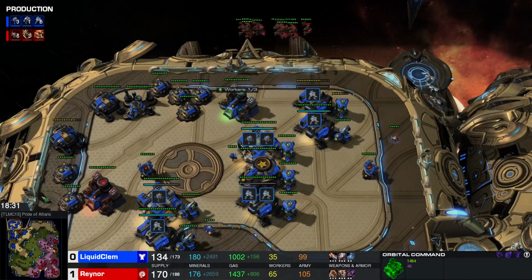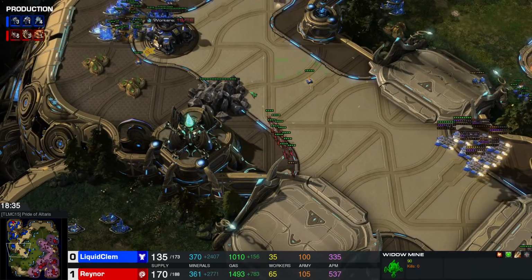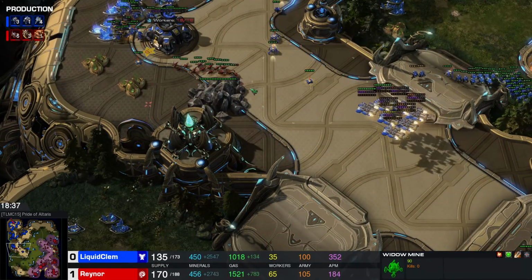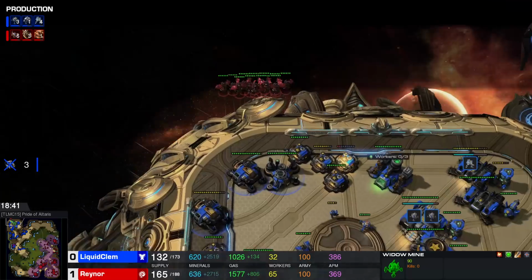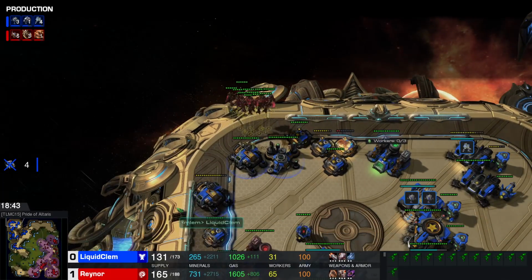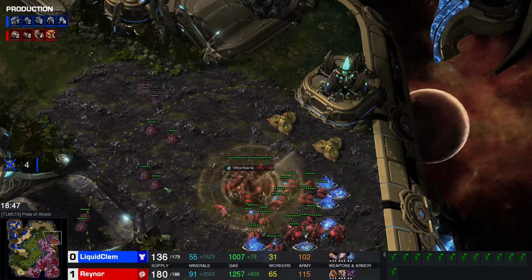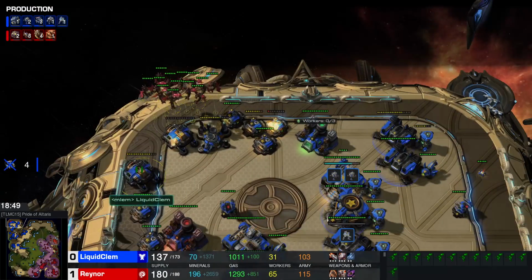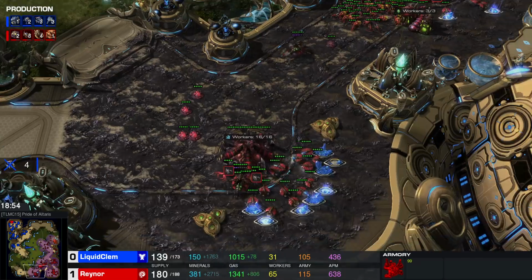So Mutalisks try to make a sweep into the main base here of Clem. Ling runby will not get caught by this mine, but will most likely get caught by this Marine force. At the same time, these Mutas aren't doing much of anything. We'll try to take out an eBay. It's probably one of the most useless things you can take out at this point. It's not really necessary anymore to get anything out of that eBay.